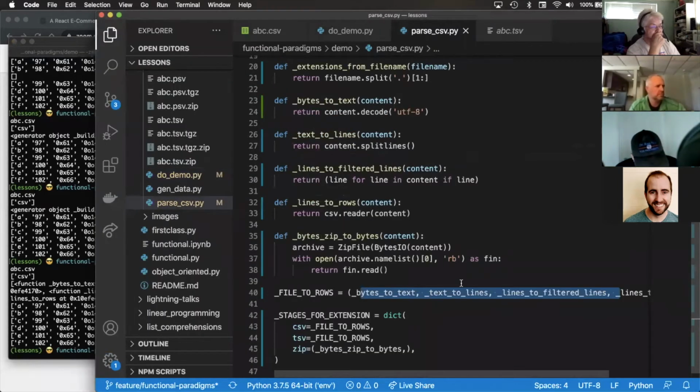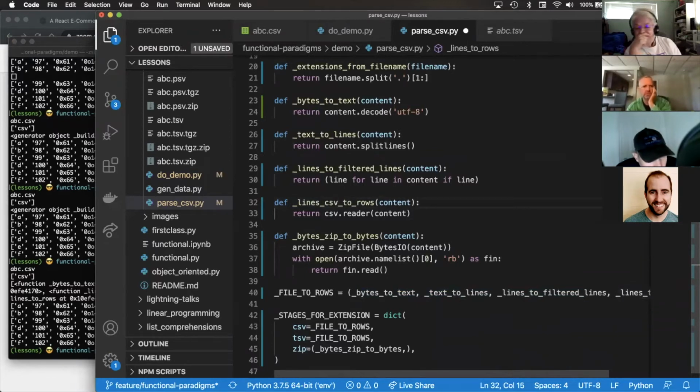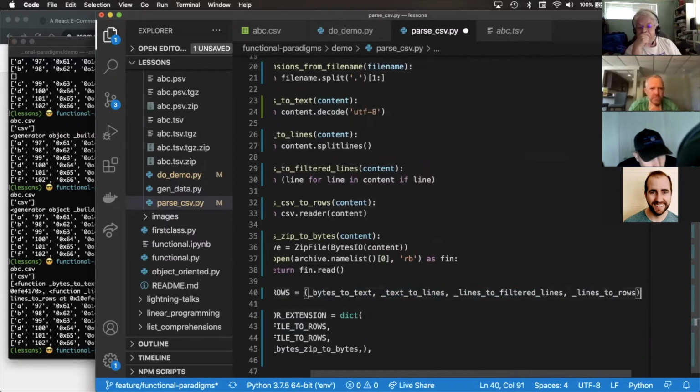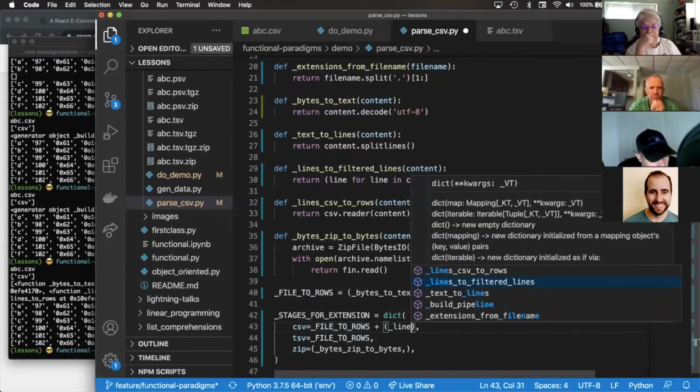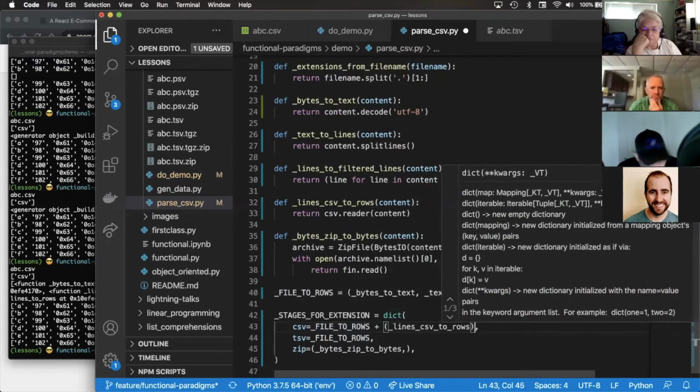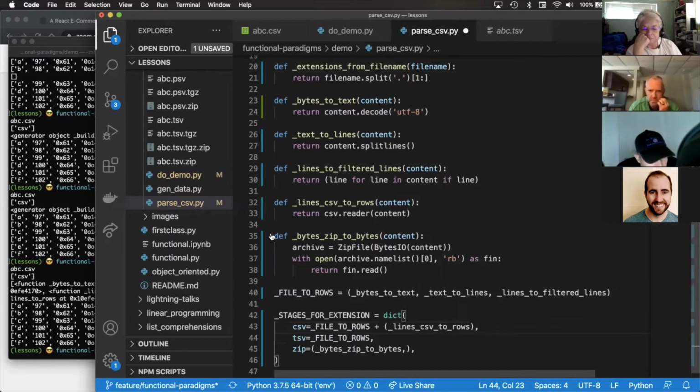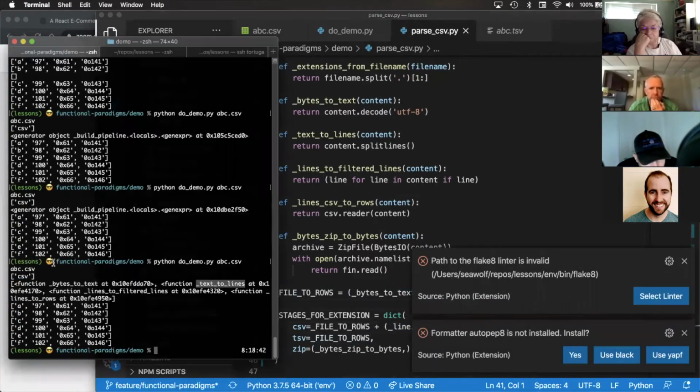Okay, so here now our pipeline handles CSV, right. The only thing left now is to make this explicit. This is actually CSV. And so in this case, what I really want is something like this: lines CSV to rows. Because now it will take all of the standard stuff that every file is going to do and then append to it the one thing that's unique for comma separated versus any other separated. So once more, we'll just test and make sure that that works.